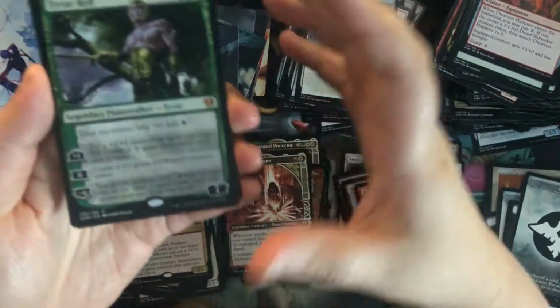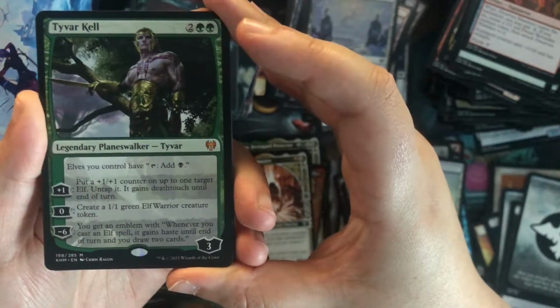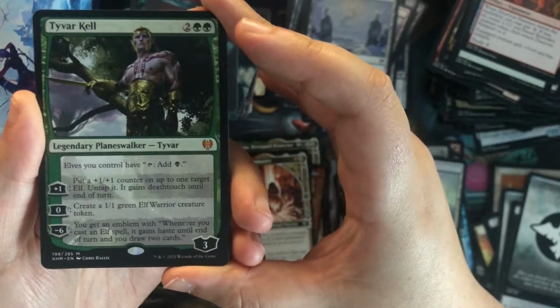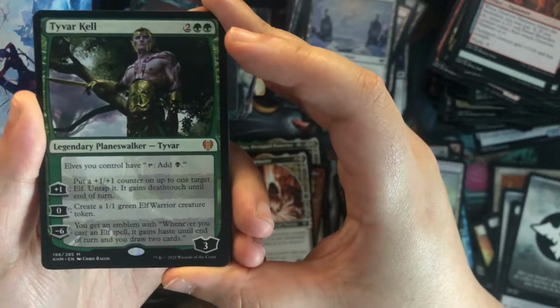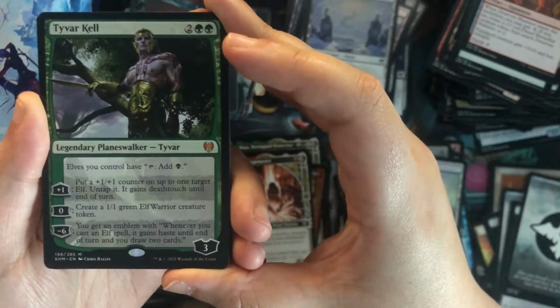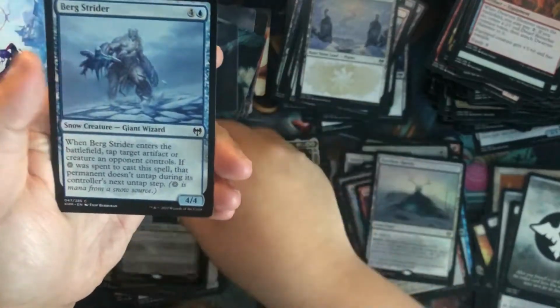Ooh, we got a Tyvar Kel. So for two green, you get a legendary Planeswalker, Tyvar. Elves you control have "tap: add black." Put a +1/+1 counter on up to one target elf. Untap it. It gains deathtouch until end of turn. 0: create a 1/1 green elf warrior token. And for -6, you get an emblem: when you cast an elf spell, it gains haste until end of turn and you draw 2 cards. Nice.